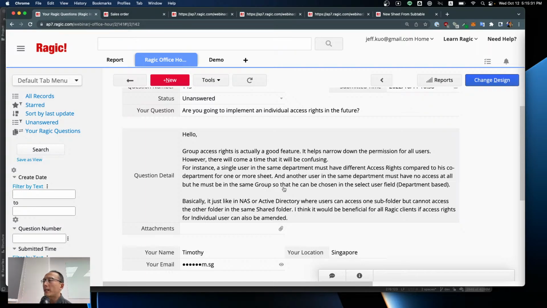So in your case, if you want to exclude 1 or 2 users in a certain department to not be able to access that data, you should be able to create an extra group. If you have 10 users, you can create an extra group that excludes these one or two users, so that when you're using the access right setting, you can just set the access right according to that new group that you created.